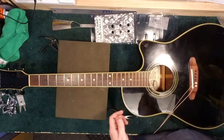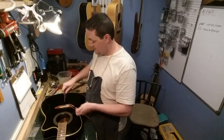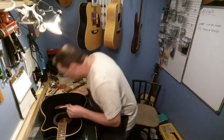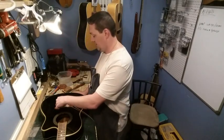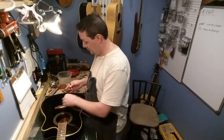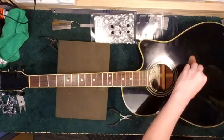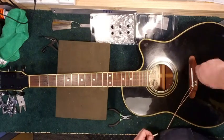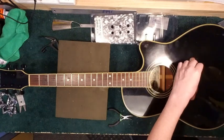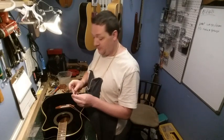So what I'm doing is I'm going through with my pinhole reamer here, and I'm just checking this to make sure that the bridge pins go in, but they're not having to be forced in. Alright, those are fitting a lot better, so I'm going to go ahead and continue on with restringing the guitar.